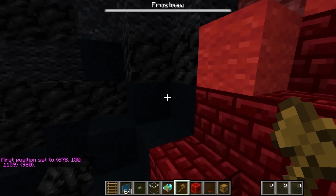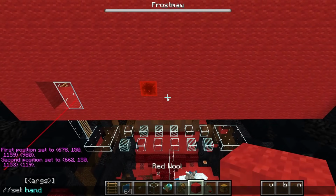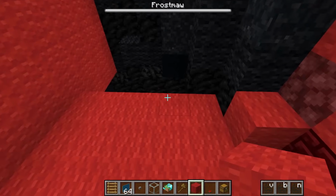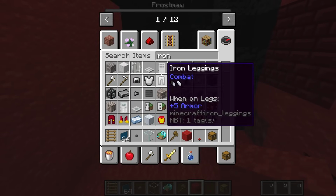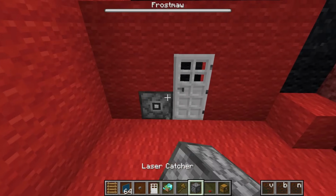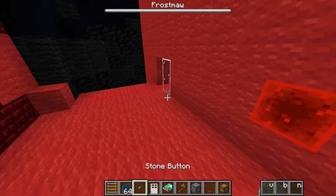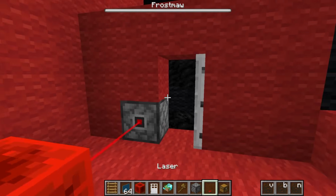So I'm going to add that laser catcher right now, guys. Let me show you how to do it. I'll just set the floor to red blocks again. Then I will put a door right over here. It will be an iron door so that Pip won't be able to open it with his hands. But then I will get a laser catcher. And if you put a laser into this, guys, you can open the door. So I'll show you. If I put a redstone block here and a laser, it opens that door.